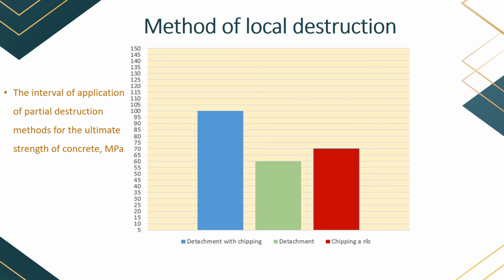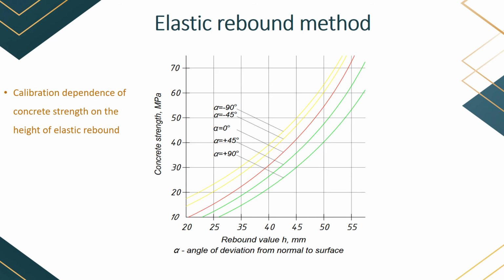For example, rebound velocity is higher in concretes of higher density and lower contact of kinetic structure. The conversion of the striker's kinetic energy into potential energy allows us to make calculations and build calibration dependencies between the readings of a device and the strength of concrete. The essence of elastic rebound methods is measuring the return velocity, the rebound velocity, of the device's special striker and the height of rebound, based on a number of measurements carried out by the device. The calibration dependence of the return position, height of a strike, and concrete strength is constructed.